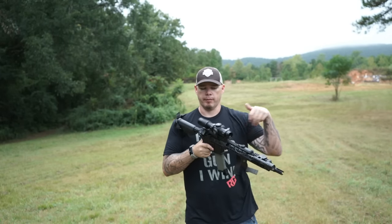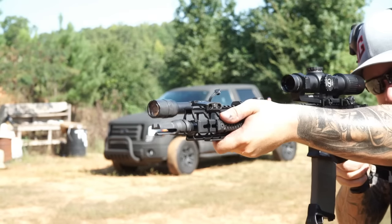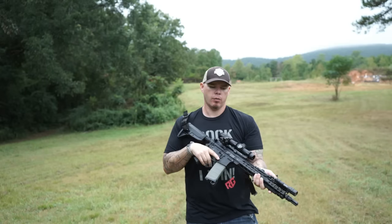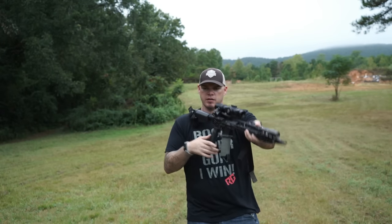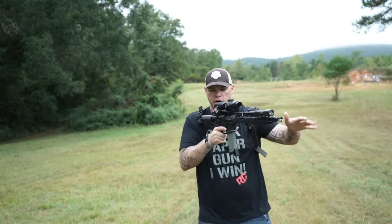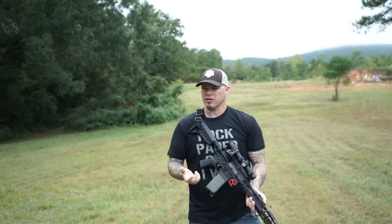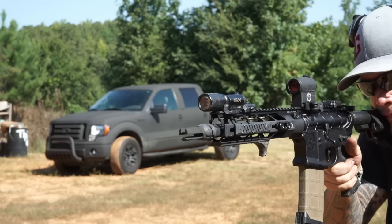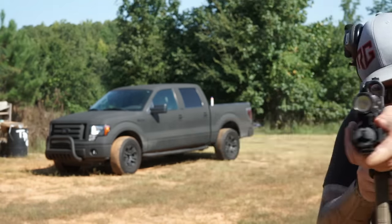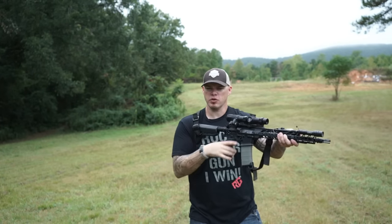Using that same extended grip — you can call it thumb over bore, though technically I'm not going over the top — this hand is my pivot point, my hinge. I'm coming into the rifle like so, this hand steers, and all the primary hand does is work the controls. I've found that if I try to drive with both hands — applying pulling pressure here and pushing pressure there — I tend to over-travel a little bit, and it's not necessarily any faster. So this support hand does all the steering, all the turning, all the working. The door can get the job done very quickly using just the handle alone.